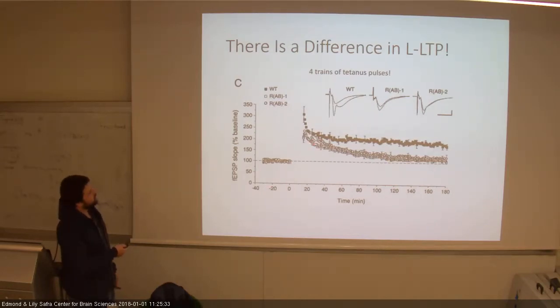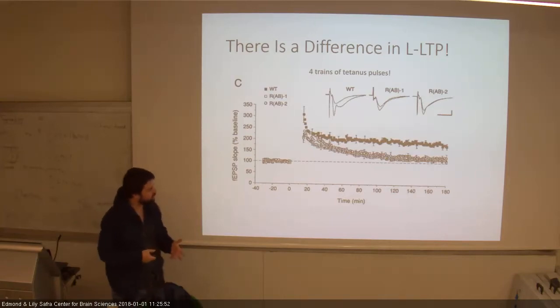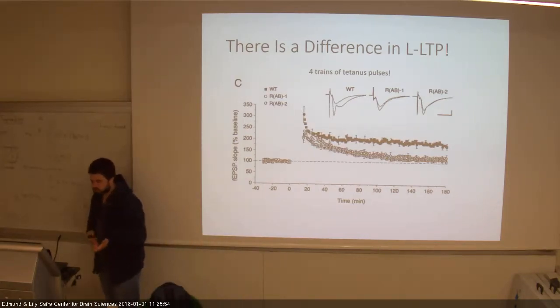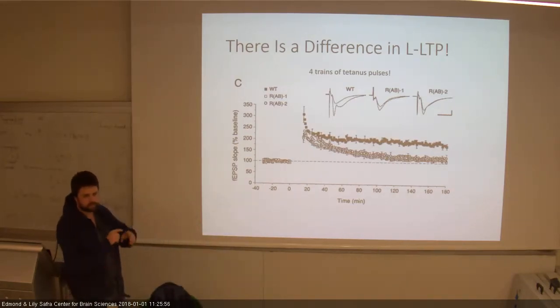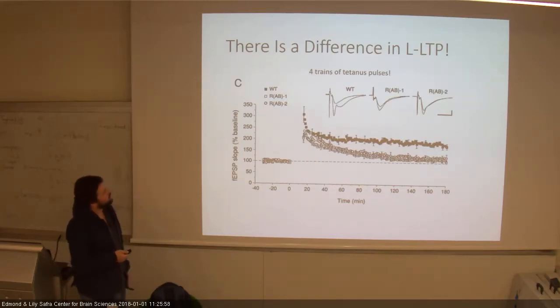So right in the beginning, they don't have the capability to get to these heights of potentiation like the wild type. But also later they lose this potentiation, whereas the wild type maintains it, they say, up to 24 hours after, or 8 hours after, because they're only doing it in slice, so it doesn't survive that long.